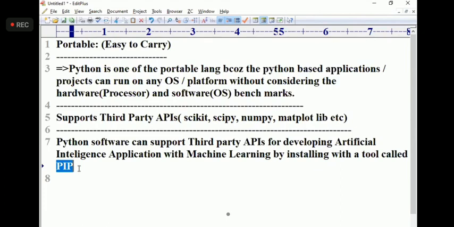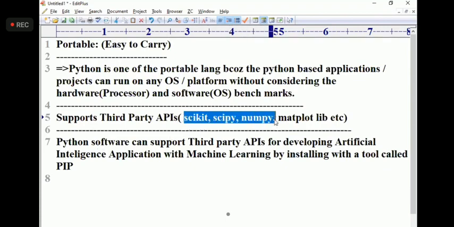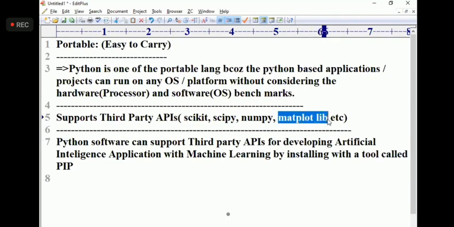SciPy, used in scientific application development. NASA, NSA, some organizations, CIA, DIA, FBI, and also ISRO, they are all using which programming? Python programming. Okay. Now scikit is used in scientific applications as well as data science applications. NumPy is common for all numerical operations. Matplotlib is for data visualization purposes. These are all we are using explicitly in the full stack data science course.